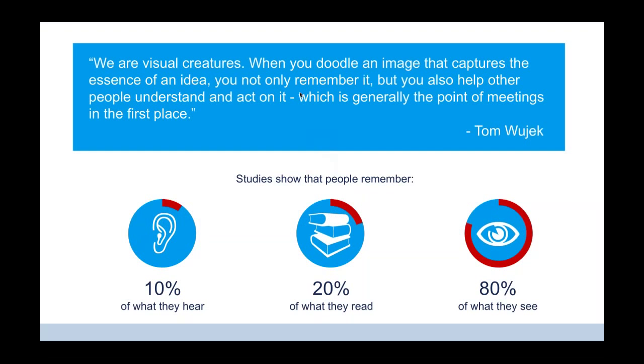The third best practice is one that is very dear to my heart because I learned it the hard way. There are studies that show that people remember about 10% of what they hear, about 20% of what they read, and about 80% of what they see. So you can imagine that if your requirements are full of text, you see the big difference between what people can actually remember if it's text and what they can remember if the information is presented visually.